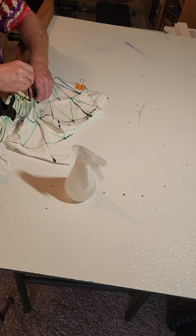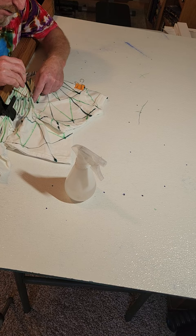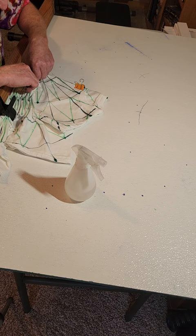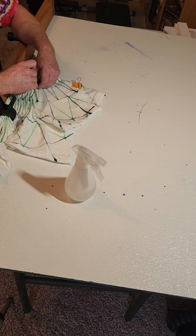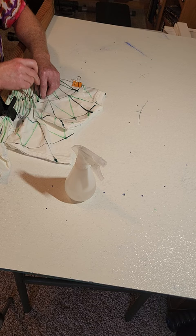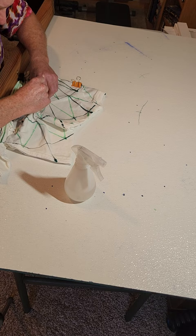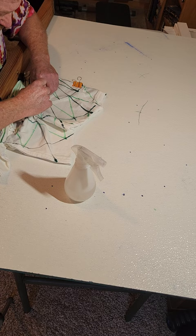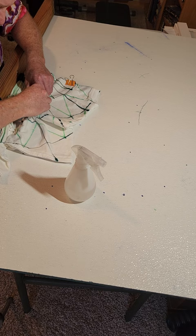I keep this on so everything stays straight here. Front and back look similar — I say similar because it's ice dye. With liquid dye you can get pretty close to exact; ice dye is more tough. I like all the differences you get between shirts with ice dye, the different flows — the front to back can be different. You see how there's a little ridge here on the black? That's nice and lined up — that becomes the point of the chevron; the dye will fill that in. Check out Steven J — the master of zigzag chevrons, he's quite amazing.